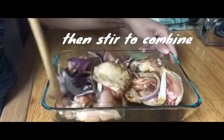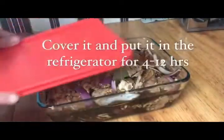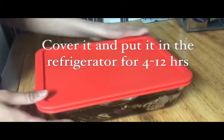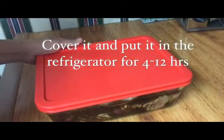And it's very good to combine all the ingredients. Combine it all. This will take a while, so we'll fast forward it. And then cover it and put it in the refrigerator for 4 to 12 hours. That's how the taste will get inside the chicken.